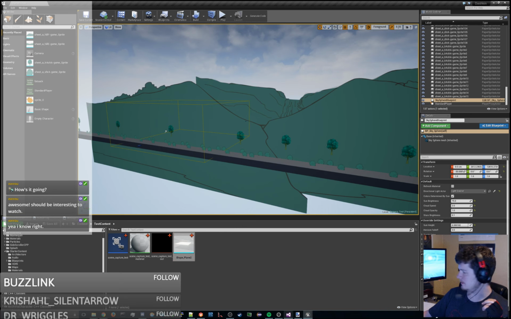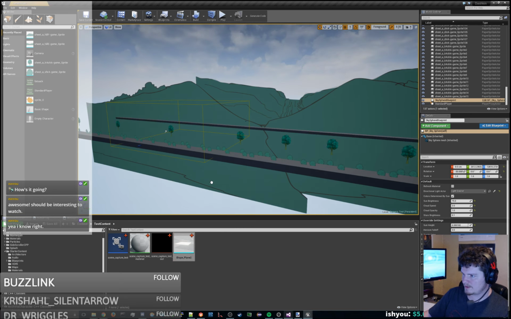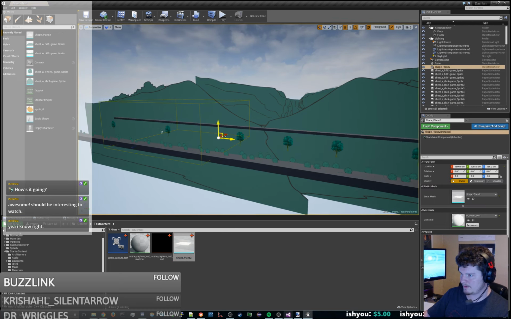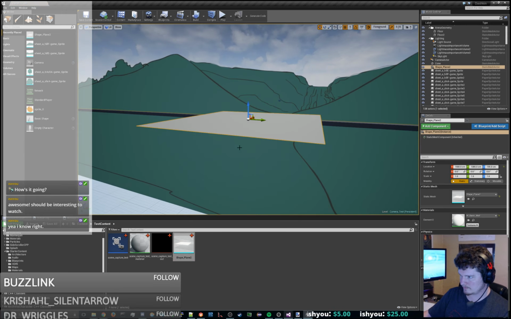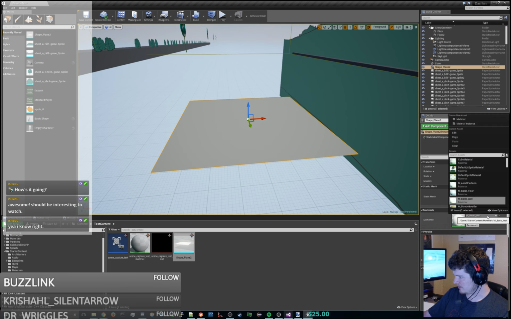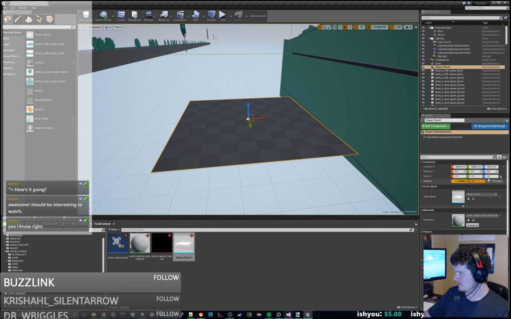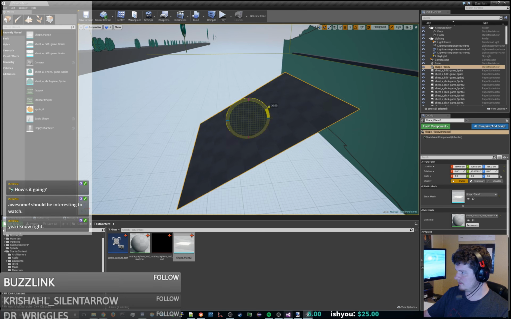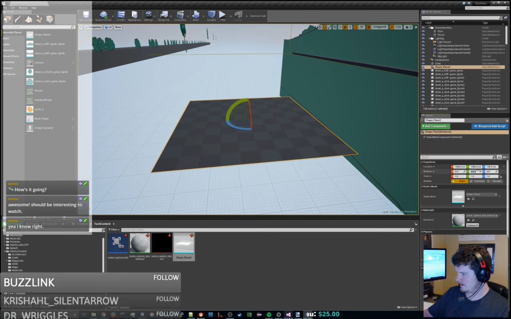Alright, good. So if we take this plane and throw it out here, it's got the static mesh. We're going to change the material to scene capture test material. And let's see, what way do we need to rotate this? It needs to be rotated in the Y by 90.